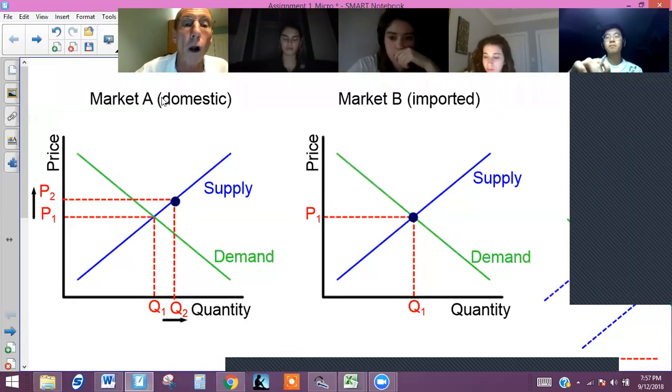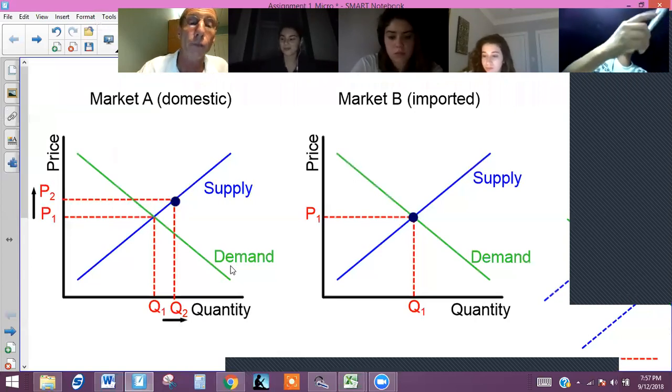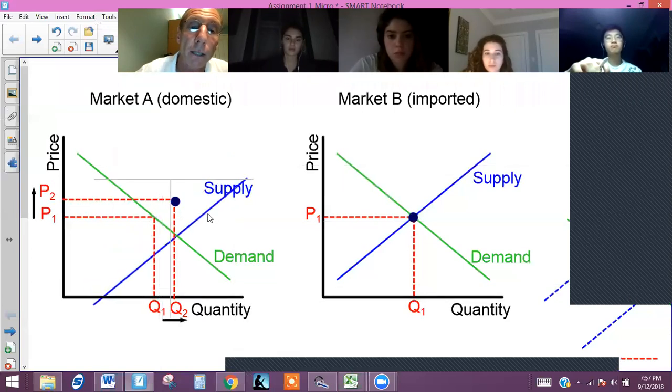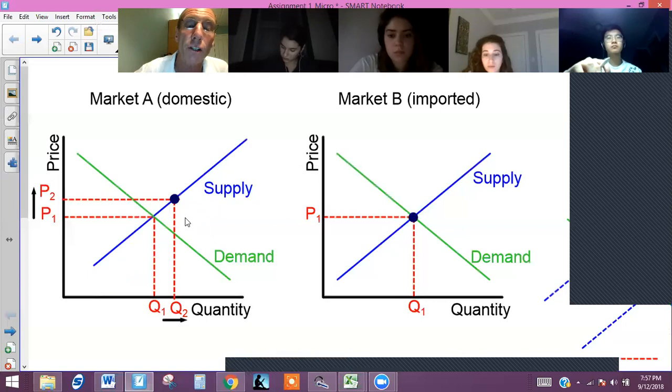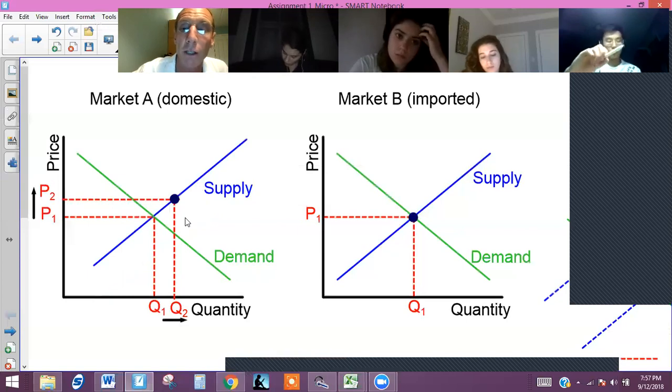Okay. This is a market. So if the price goes up, what happens is other firms say, wow, the price went up. We can make money in this textile market. We're going to come into the market. So theoretically, more firms open up to produce textiles, which increases supply because of the price. Supply is going to shift right down to here, and then we have a new equilibrium right there. That's what would happen. But it doesn't ask you that, but I just wanted you to know, because you've got to eventually end up somewhere at equilibrium where supply equals demand. And so this is the way I want you to start thinking. How do we get back to equilibrium, okay?